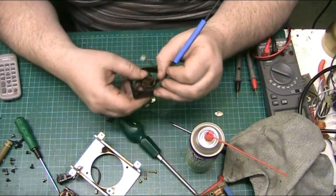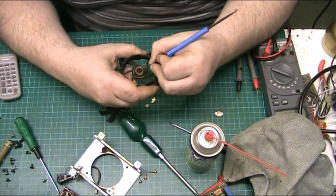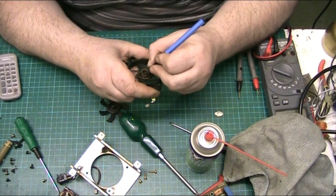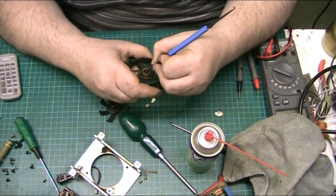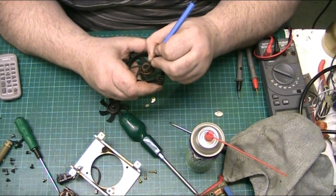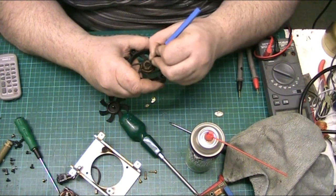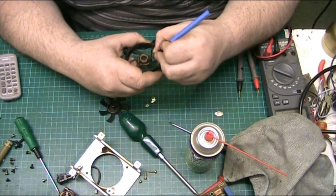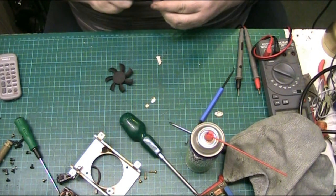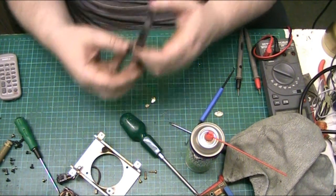Right. I'm trying to keep the working camera, but sometimes it's trying to keep it in shot, but sometimes you can't. All this crap on the top here that's doing it. Right, well, that's all nice and clear. Yeah, that looks all clear. I haven't lubricated it yet.